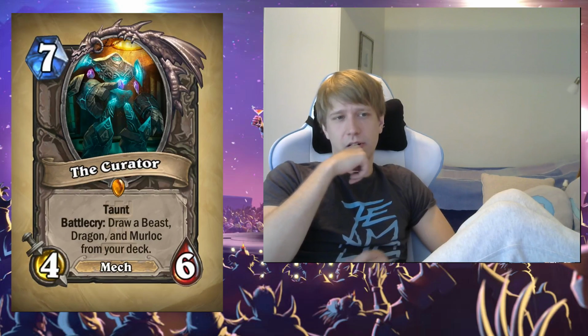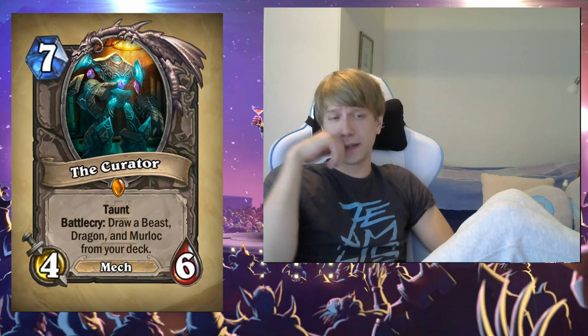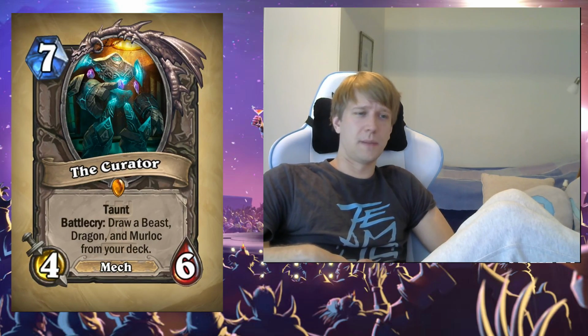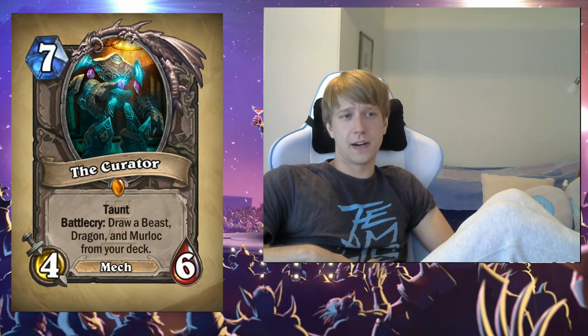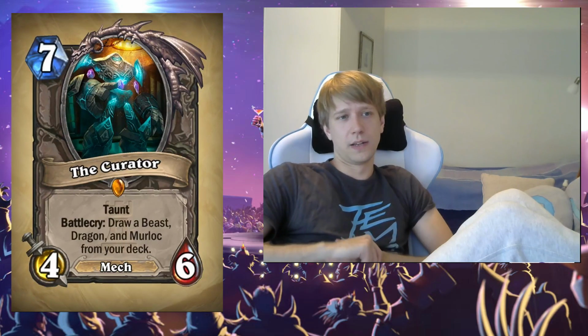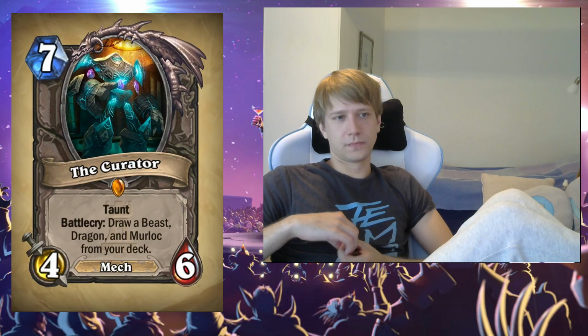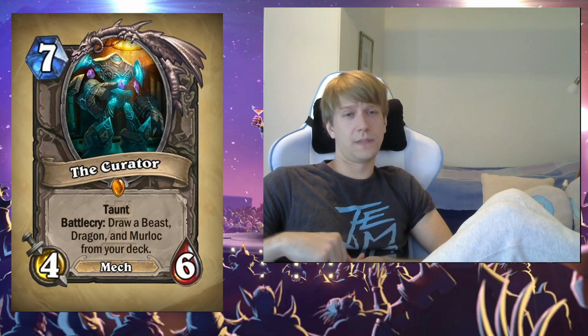But in general, I think drawing a Beast and Dragon is already strong enough for the effect. If you're playing Dragons, maybe you can fit in some cool Beasts too. And the taunt part of this is very relevant, like with Twin Emperors. Instead of having a conditional extra 4/6 taunt this time, you get that extra value going forward. Very, very good card. And if you play a Beast-Dragon hybrid of some sort, if you have both of those in your deck, I think you put this in.